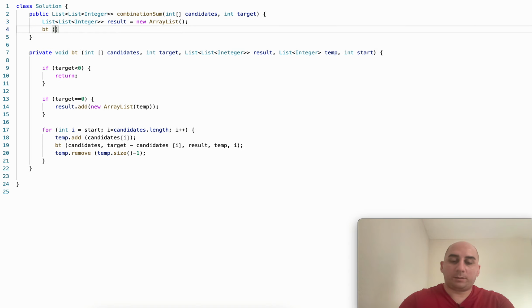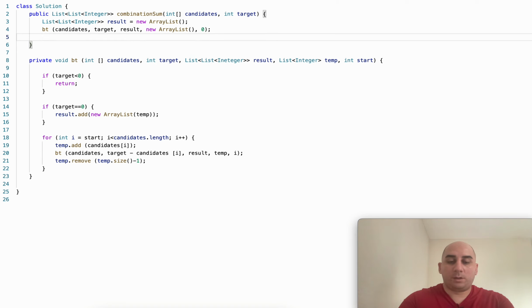Here, we call our backtracking method. We are going to pass here candidates, target, result, new array list, and with 0 index, because we are going to start from the 0. At the end, we are going to just return our result.